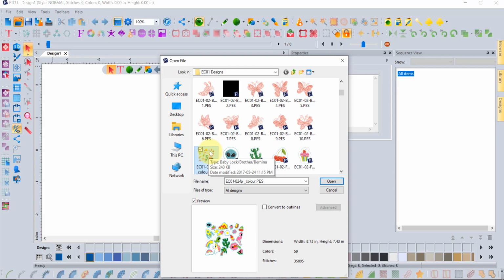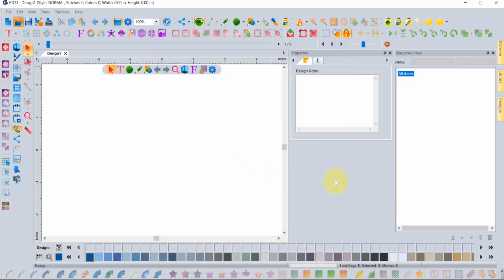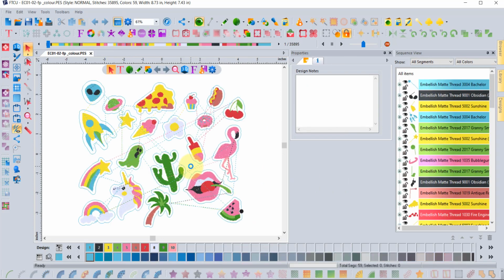They're based on stitches. And so when I select a design and I'm going to open it, there's a box that you can choose Convert to Outlines. And I'm not going to check that. We're going to leave it unchecked and say Open. And so when you don't check that box off, it tells the software that it can simply open the design as it is, and every color is displayed as its original stitches.